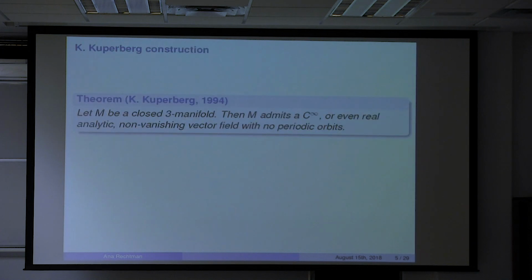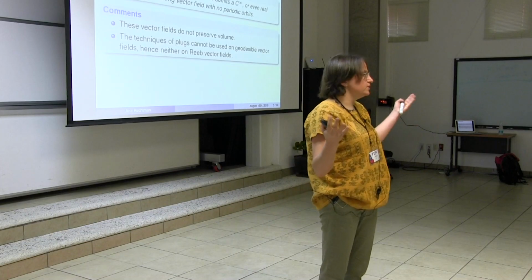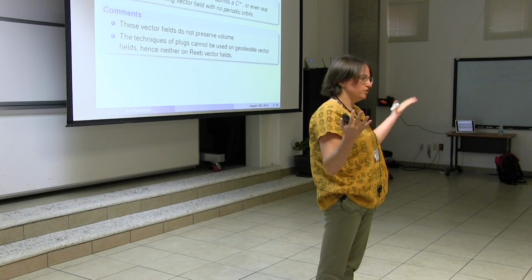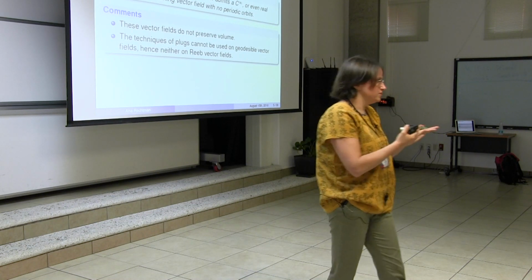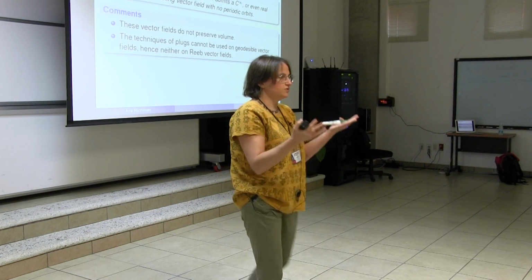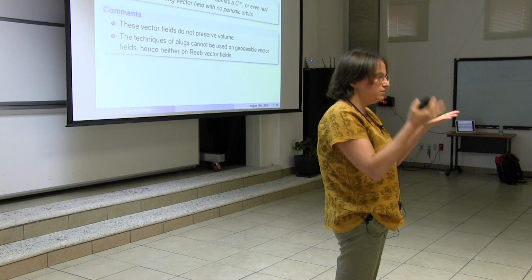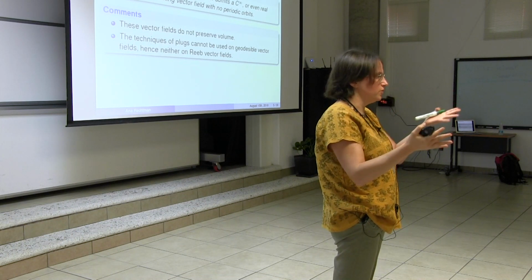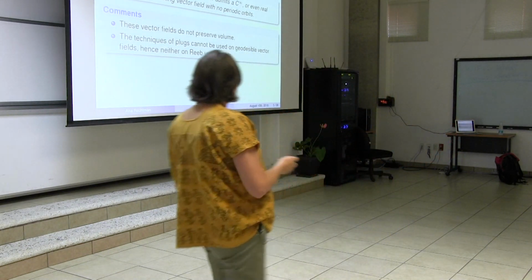Okay, so let me come back to this. As I said, these vector fields don't preserve volume. They cannot preserve volumes. And then there is the other side of the problem. If you have a vector field or flow in a three-manifold that is non-singular, you can ask, for example, if it's a Reeb vector field, or if it's geodesic, or if it acts by isometries, or something like that. And you can say, well, maybe those have periodic orbits. And the answer is yes. So there is some limit. I mean, there are these examples without periodic orbits, but there's a bunch of families that all have periodic orbits, and we know that. Okay?